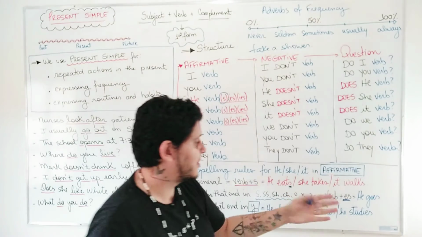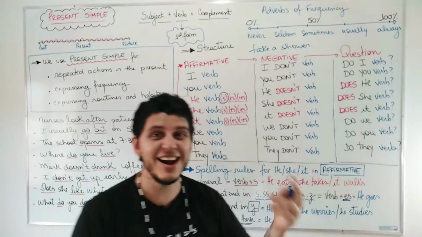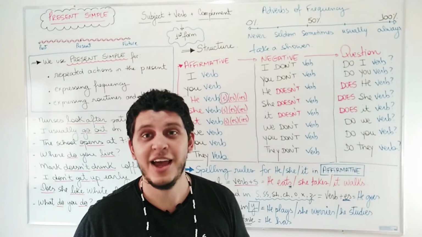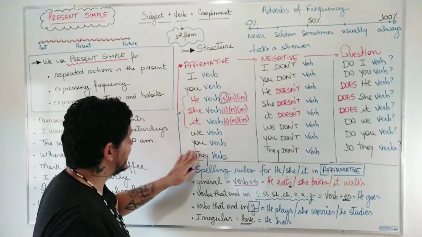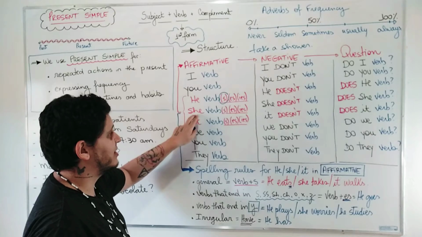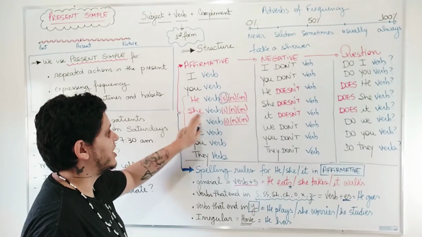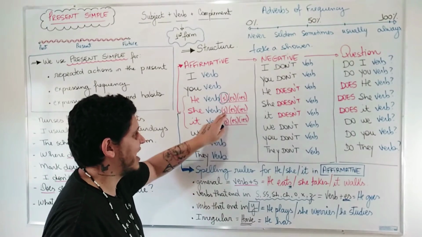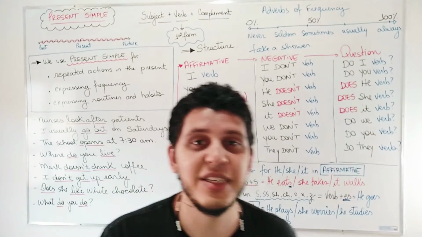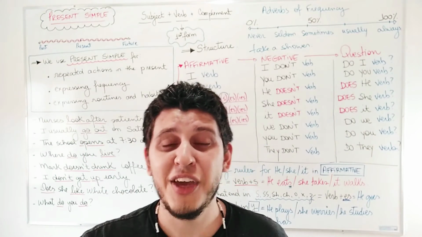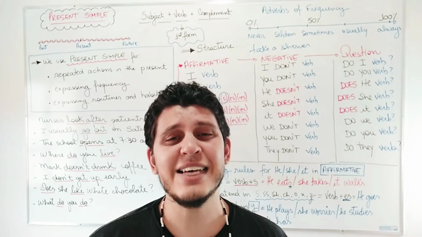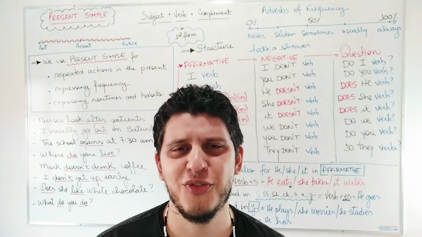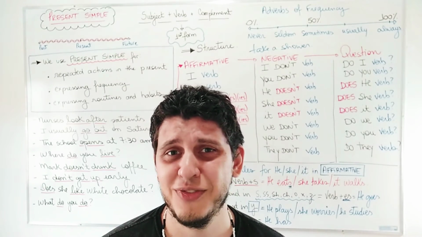Another normal verb is the verb walk, caminhar. I walk, you walk, we walk, they walk. But if I want to talk about a woman, ela caminha, she walks. We can't forget this letter S. And dear students, you do that all the time. You always forget to put this letter S, and my question to you is why? Why do you forget to put this letter S at the end of the verb?